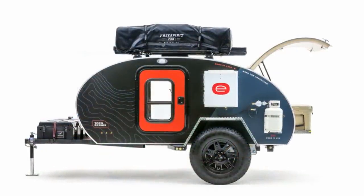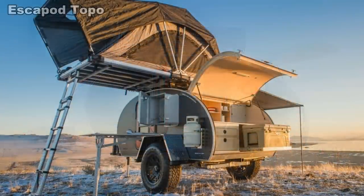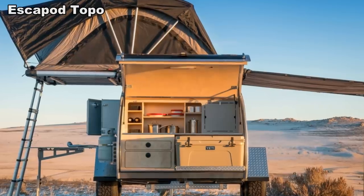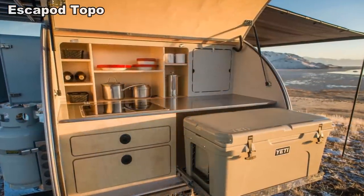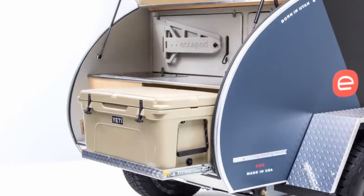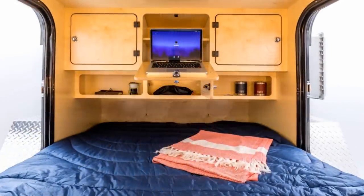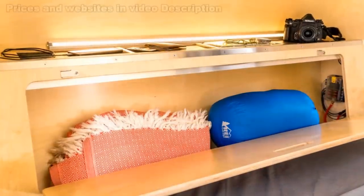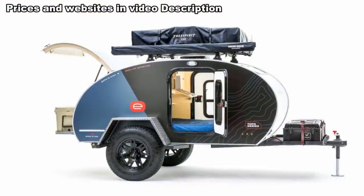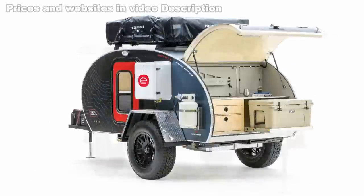Number 3. What started in a garage in 2014 as a personal endeavor has culminated into the trailer you see before you. Externally, you'll find a seven-foot awning and a roof rack, while the rear houses a galley containing a stainless steel countertop with a recessed dual-burner cooktop, a locking drawer slide for a cooler, and removable cabinet faces that double as a table and cutting board. Dual entrances provide access to the interior, which has a queen-size mattress, storage areas at both ends, and remote-controlled LED lighting. Overall, this one comes in at 13 feet in length and seven feet in width with a dry weight of 1,600 pounds. The tongue weight only runs around 125 pounds, so this one should be fine for towing with smaller vehicles as well.